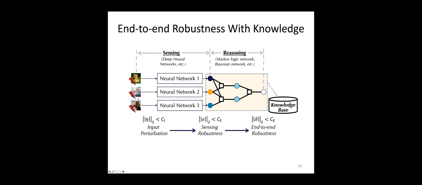In this pipeline, we have different sensing models — cameras, LiDARs, radars, or multiple cameras at different positions — observing similar input and sending output to the reasoning component. This reasoning component encodes knowledge into structures such as Markov logic networks or Bayesian networks. For example, if one sensor says 'this is a cat' and another says 'this is water,' the inference says 'a cat is swimming in water.' We then realize some sensor must have been attacked, because from our knowledge a cat may not be able to swim. The reasoning component can correct sensors based on this knowledge.